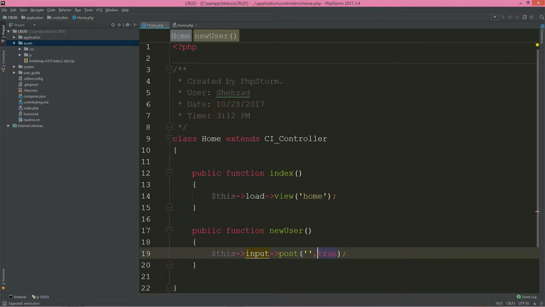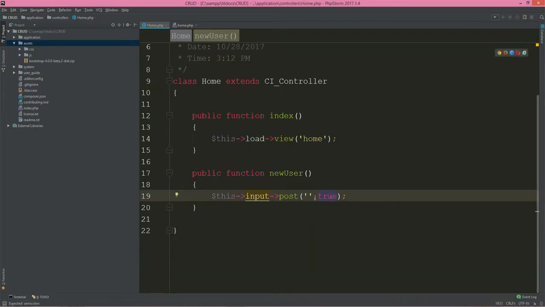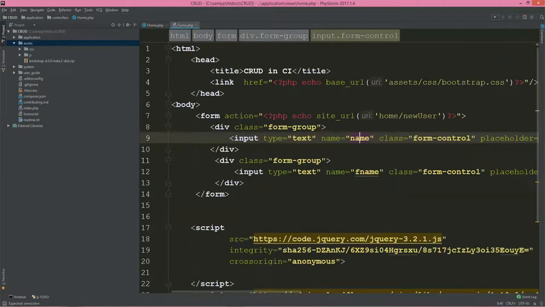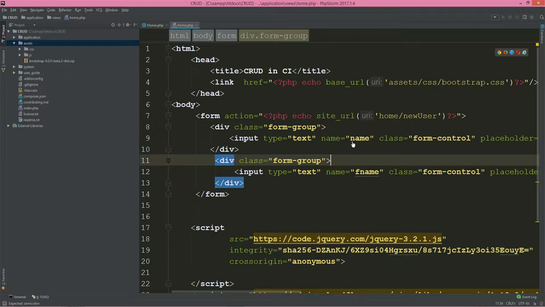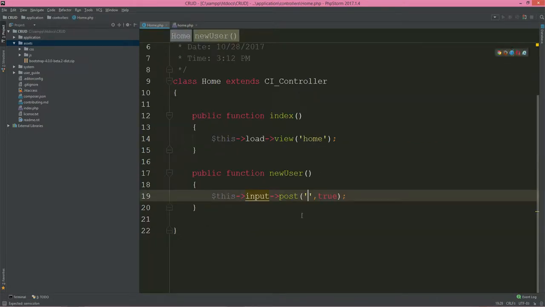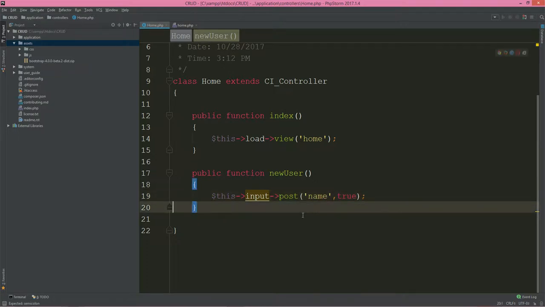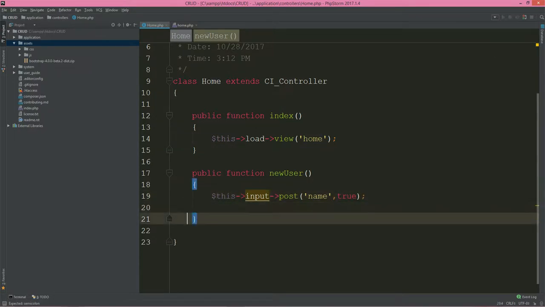So it receives two parameters. First, the field name, which field name, because we have just created name equals name and name equals f name. And in the second parameter it's true. We are validating these fields by providing true in the second parameter.